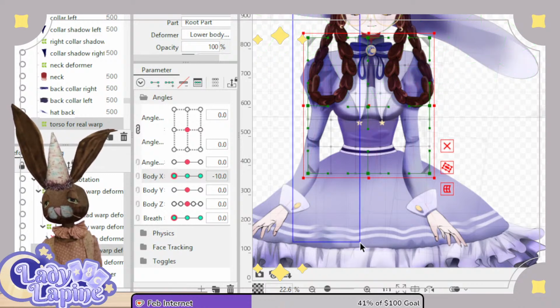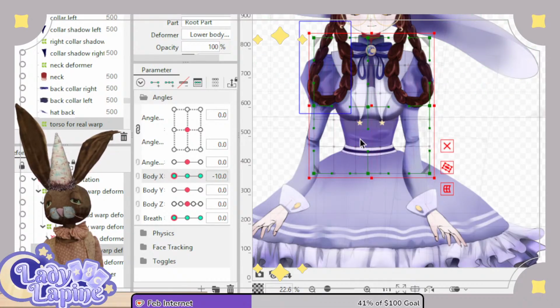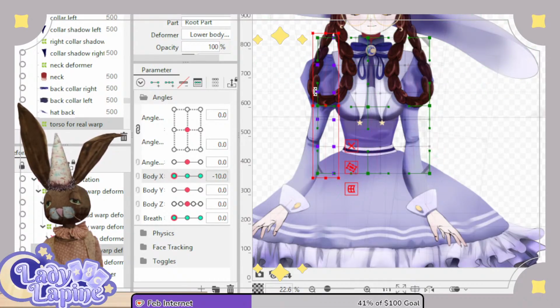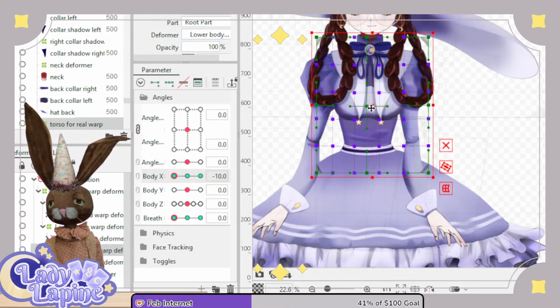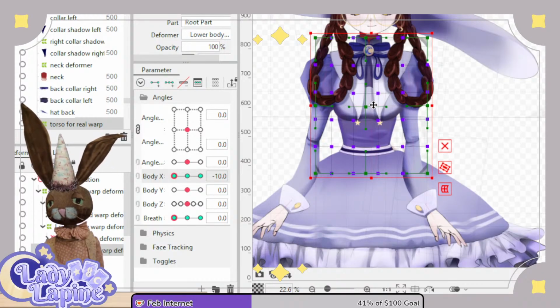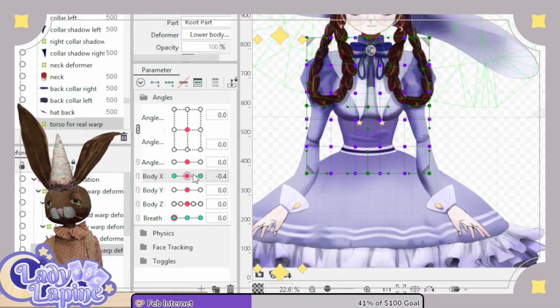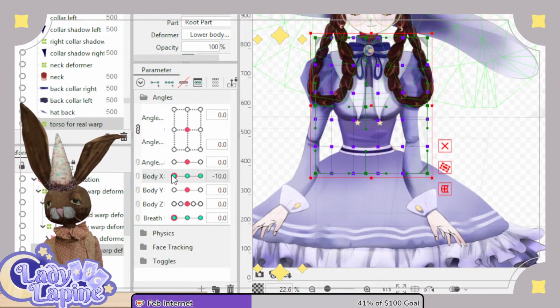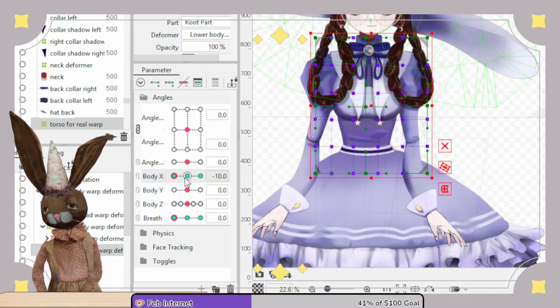We'll grab this. And we're going to move it just a little bit this way. Again, I should be holding shift for this. See, we've already got some illusion going. It's not as far as I want it to go, but we're not there yet.